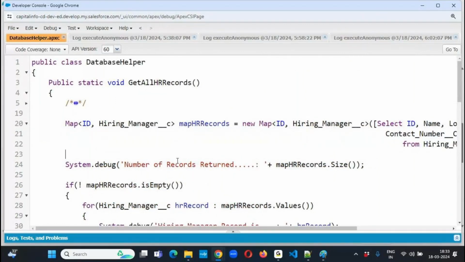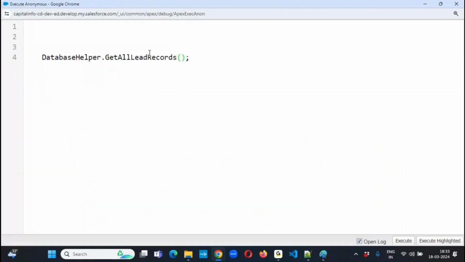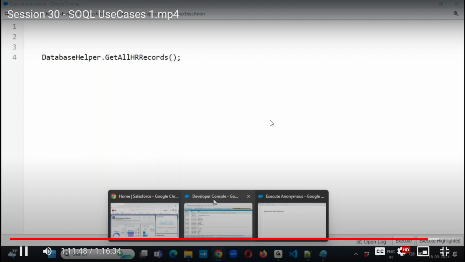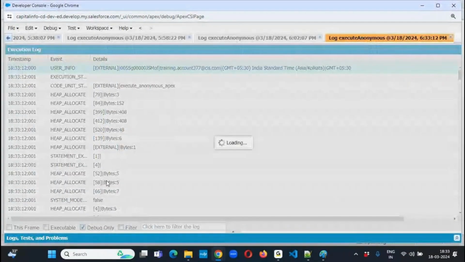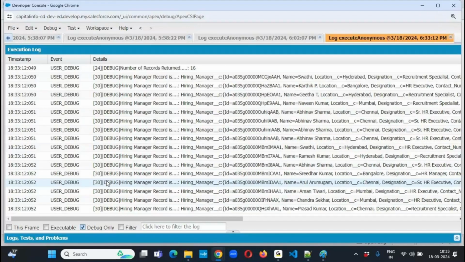Now let me execute this piece of code. Click on execute. Select debug only. Now it is indicating the number of records returned is 16 records. These are the records.